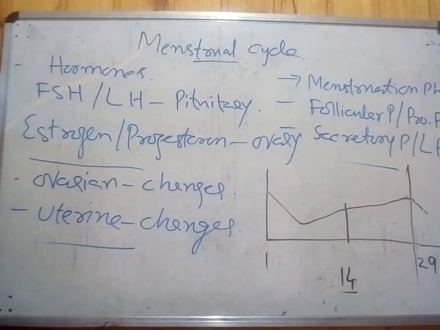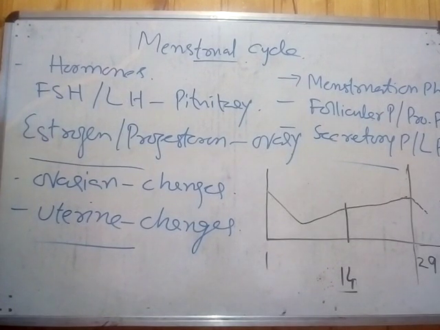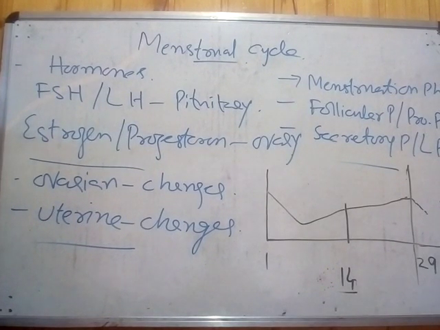The day on which the bleeding of any female starts will be taken as the first day of the menstrual cycle. It may continue for 3 to 7 days in different persons. Now, why this bleeding has taken place, we will talk about it at the end of the lecture. What has happened in the bleeding? The endometrium, the inner wall of the uterus, has broken down and the bleeding has taken place.